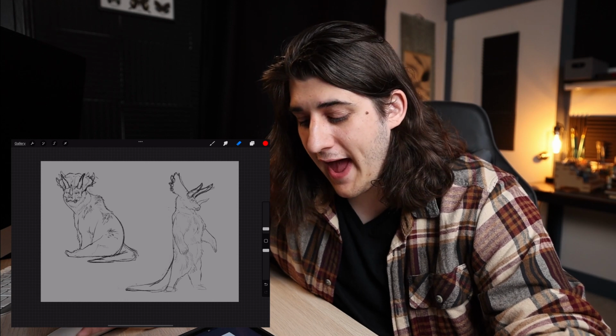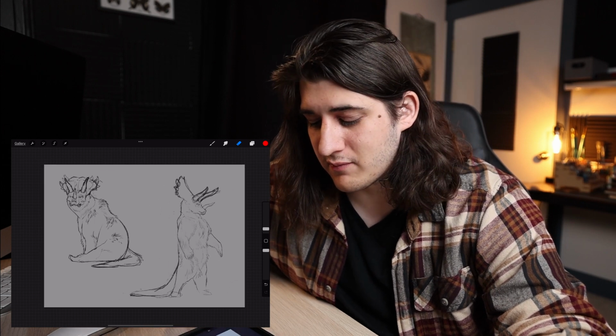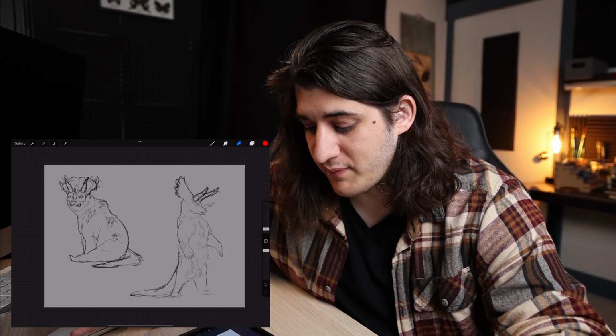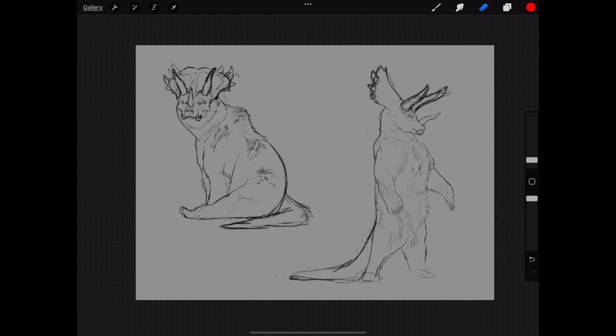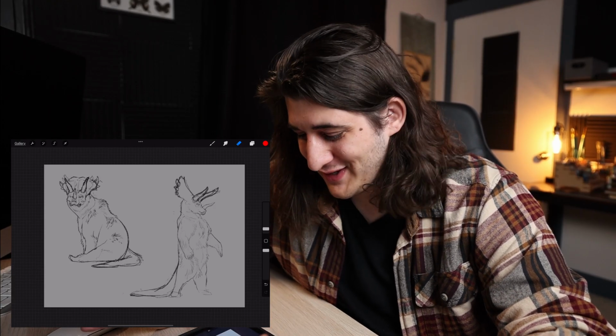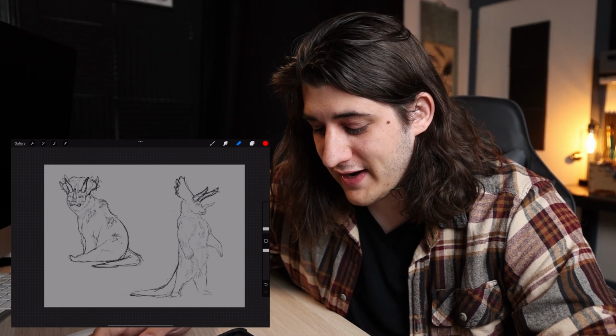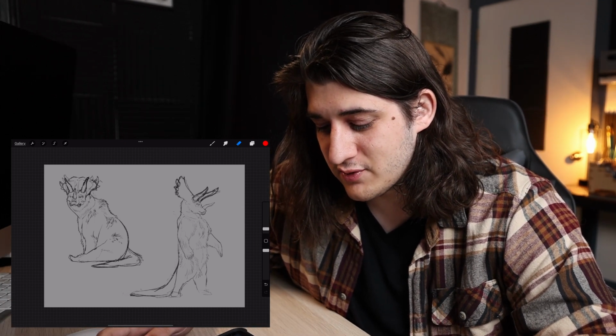Alright, so I have our second sketch here. I decided to go with something a little bit more cutesy, and found some great reference photos of bears to sort of base these off of. But yeah, this guy, he's sort of sitting, he's got his paws down, sitting on his behind. And I actually think this is the one I'm gonna go with for the more sort of finished painting. I'm gonna try really hard to keep these short and simple, so I'm not spending hours on these, but we'll see where we go from here. I think the next step is going to be to start coloring, so let's go ahead and do that.